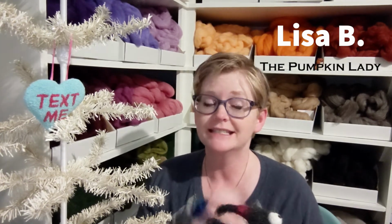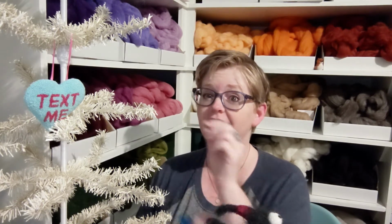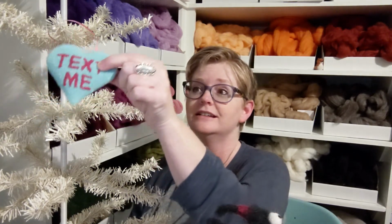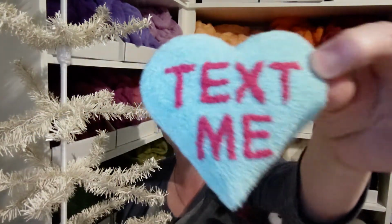So we're going to start with the punch needle updates. I have been getting lots and lots of questions about when the other patterns are up. Little secret, they're up on the website at pumpkinlady.com. If you're looking for punch needle patterns for Valentine's Day, they're there, including ones for these little hearts, which is so awesome.